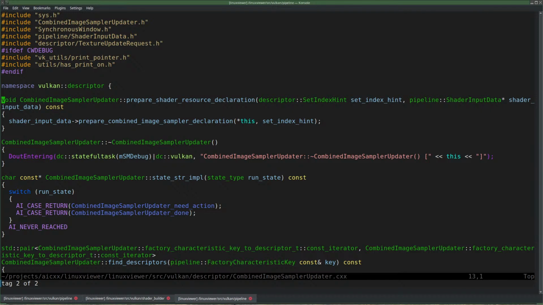No. Prepare combined image sampler. That's one.